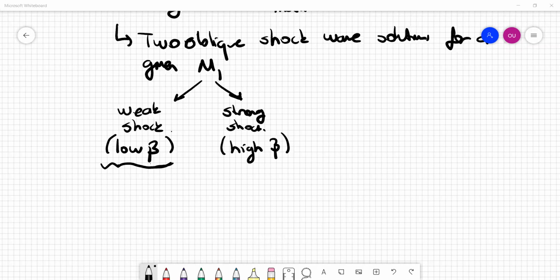Let me quickly share this with you. I think exactly the same picture also exists in your book. Let me save this as another file. Just give me a second here.